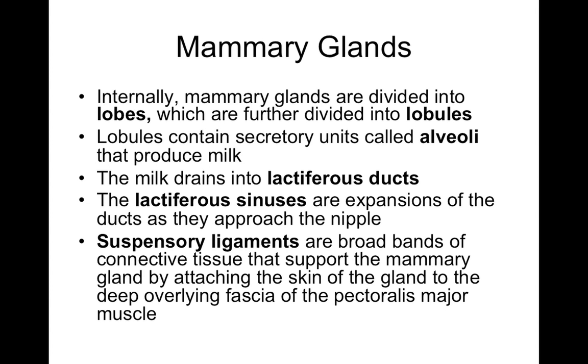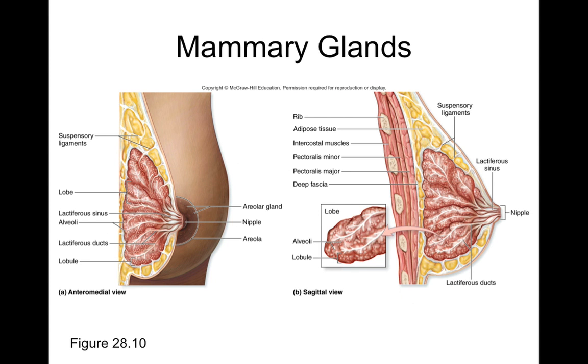Now, the whole breast itself is supported by suspensory ligaments. If we go back here in this picture, we see that most of the breast structure is actually adipose. Remember, adipose is one of the loose tissues. It's a loose connective tissue, so it doesn't have much structure to it. And so if you think about the structure of the breasts, it's mostly adipose, which means it's loose. Well, how does it have any kind of shape and position to it? Well, the entire breast itself is actually supported by a lot of these suspensory ligaments, which is essentially like a superficial fascia that you find within the subcutaneous tissue here. And it helps anchor the mammary glands to the underlying muscle. So if you guys look here, we have our pectoralis muscle just deep to the breast, and there's suspensory ligaments that hold this in place.